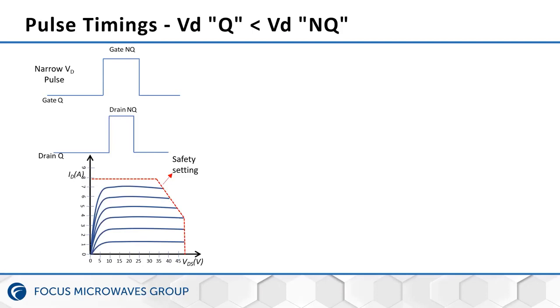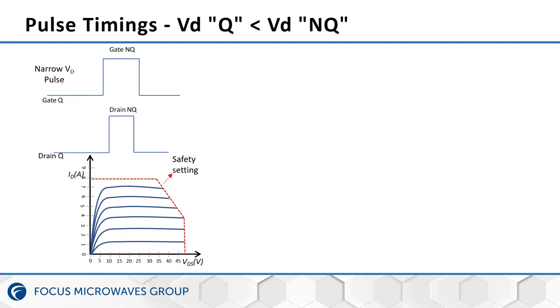Now, when we are talking about the IV sweep settings of the pulse, there can be certain cases where the gate and the drain pulses are not of equal width, so we might create some intermediate stages which are neither quiescent nor non-quiescent state. Usually these intermediate states are not harmful, but there could be a condition where the intermediate stage can be destructive to the DUT. The following analysis will explain how these intermediate states occur and why they need to be understood.